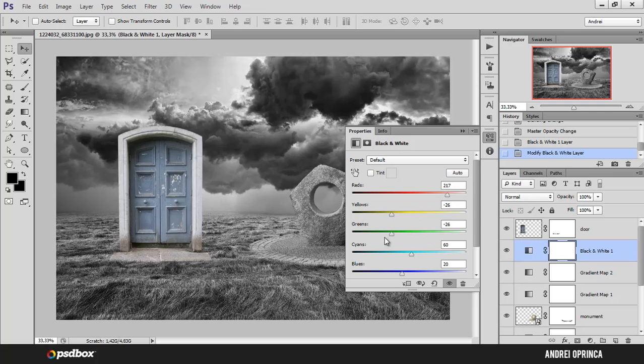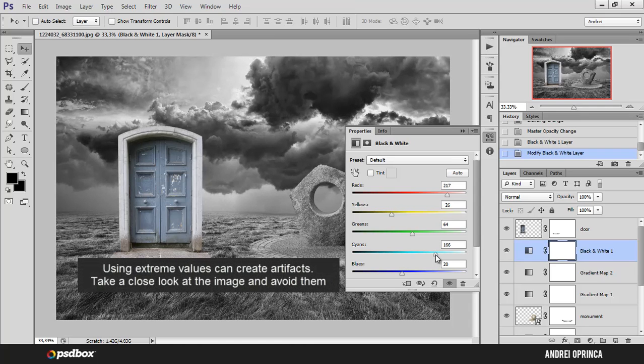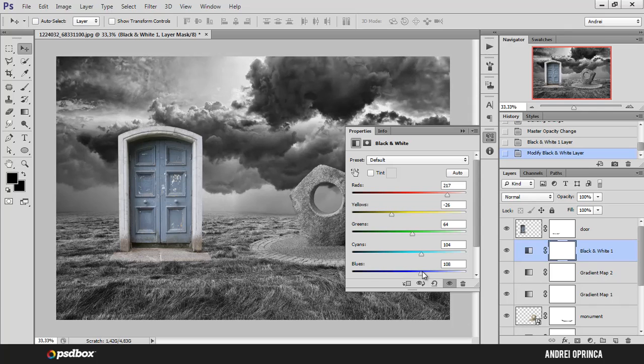And then for the greens, let's see, we hardly have any greens here, so it's not really affecting the image. But we have cyans, so you can see that it affects mainly the shadows. I'll leave this to about here. And then we have more blues here on the skies, on those clouds, but let's leave it there. I don't want to have negative values because it makes this part too dark, so I'll leave it here, maybe darken the cyans and brighten up this a bit.